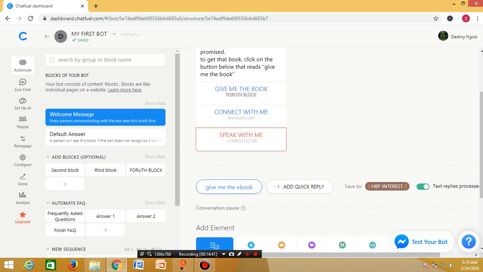For instance, let's say you created a PDF file and then you want to give it out using an advert, like you want to build an audience. For everybody who sees your advert and gets interested, they want to chat you up. You may not always be available online. So building out something like this that gives them a link to download the ebook, or connect with you on WhatsApp, drop a message, or speak with you on phone will save you so many headaches. You understand? So that's what a chatbot helps you to do.